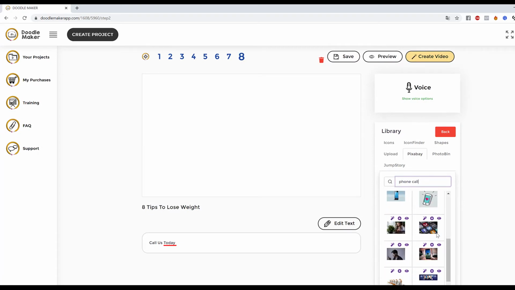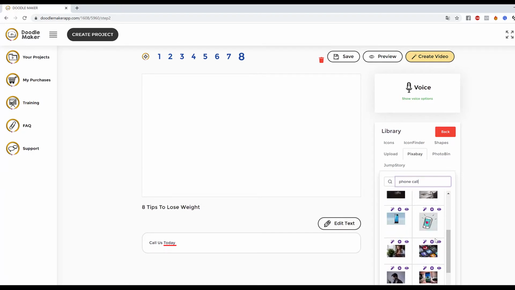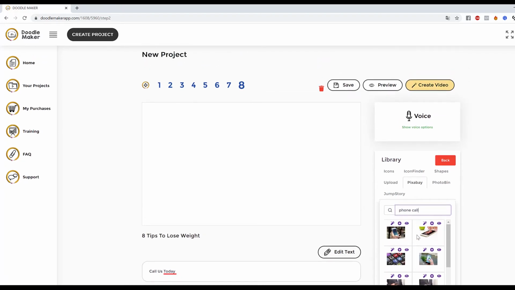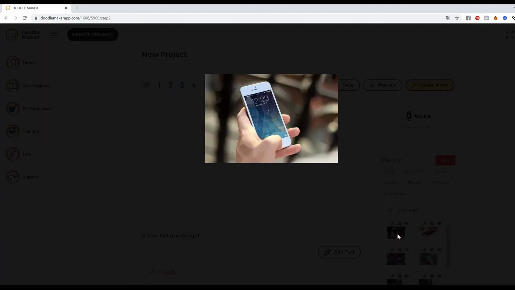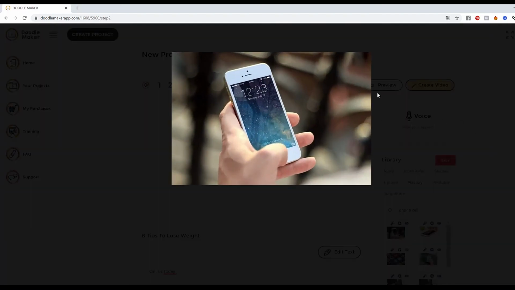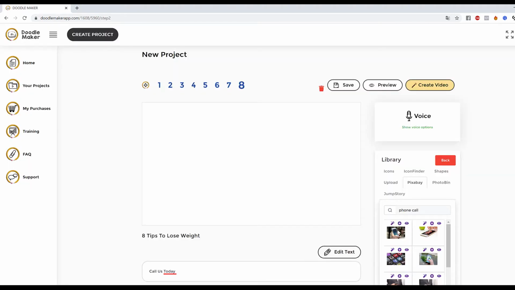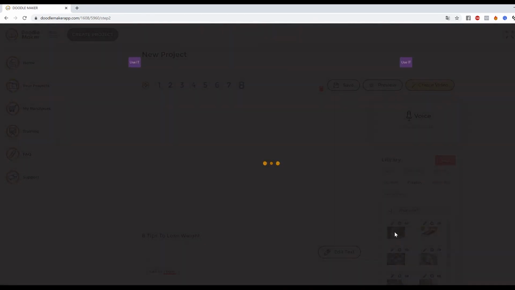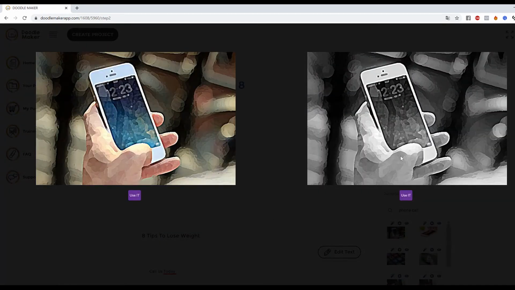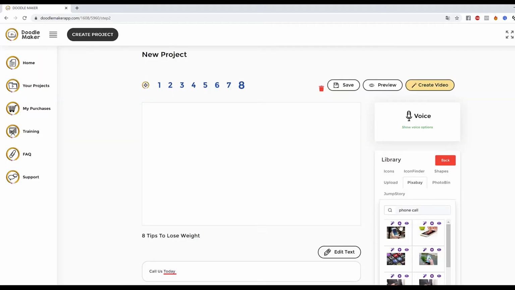Let's see one of these images related to phones, okay? And we have quite a bit of them actually here. Pretty good stuff. So this one looks nice. So let's add this one in. But before I add that though, let me show you what we're capable of here. We can even change the gradients of it to make it like a drawing type of gradient and so on. That's pretty powerful. But here is even cooler, okay?